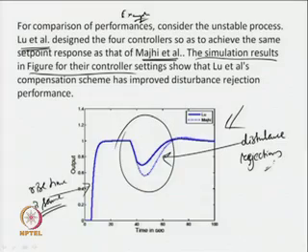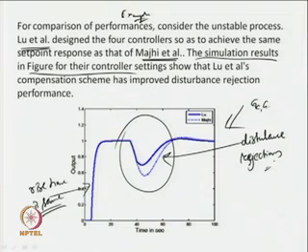This poor disturbance rejection may be due to the use of a simple controller in the feedback path, the controller that is going to improve upon the disturbance rejection. I mean, Majhi et al. is using the 3 controllers GC, GC1 and GC2, and GC2 is basically designed for improving the disturbance rejection. But since Liu et al. are using 4 controllers, obviously there will be some improvement on the set point and disturbance responses, and as expected Liu et al.'s modified Smith predictor is giving improved performances, particularly for disturbance inputs.